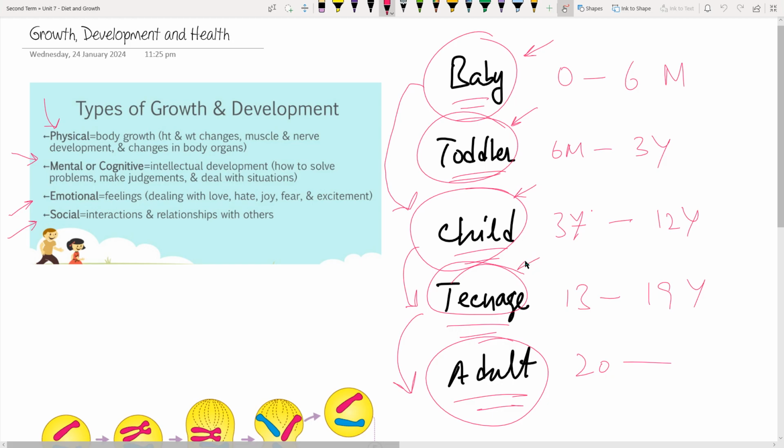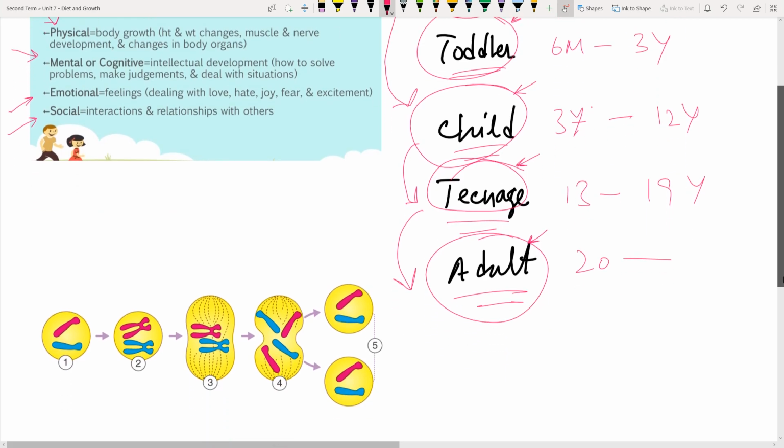And then eventually teenagers, when you're developing the sense of right and wrong, and when eventually you become an adult, you're able to understand and comprehend life as a whole, and then you can make concrete decisions for your life as well, right? So these are the emotional as well as the mental development. And then social interaction is definitely over time. The baby, when becoming a toddler, learns to interact, and then from toddler to child, the interaction increases. From teenager and then adult, the interaction keeps on increasing till you form a social circle, right?